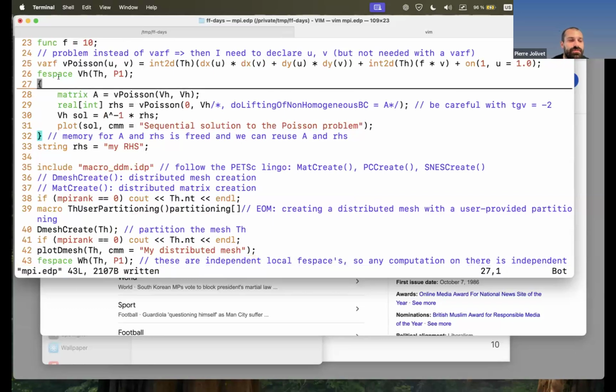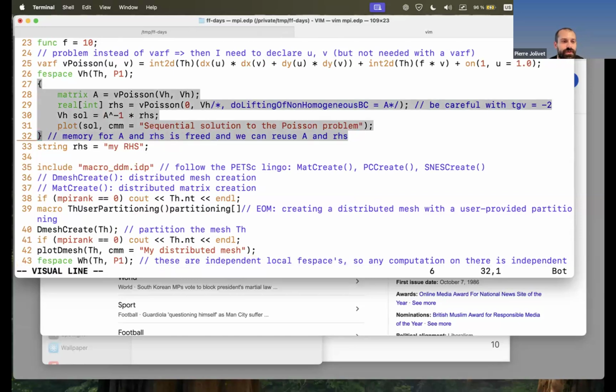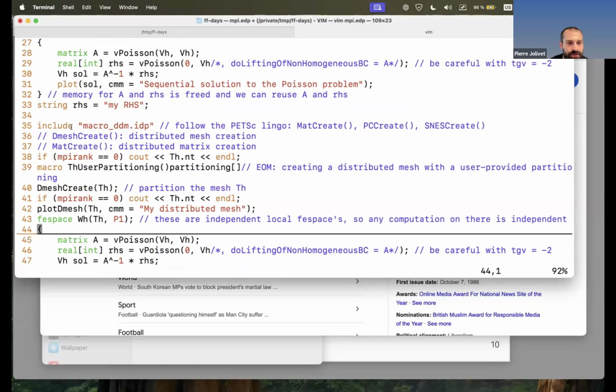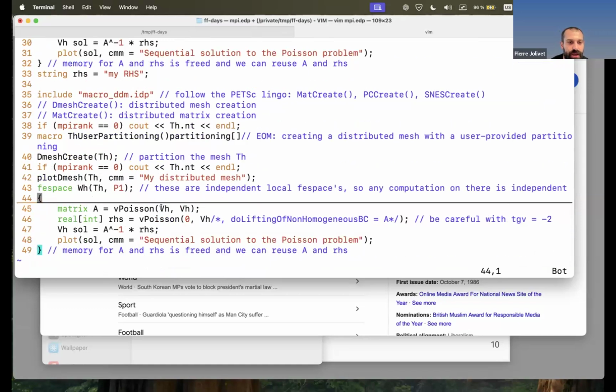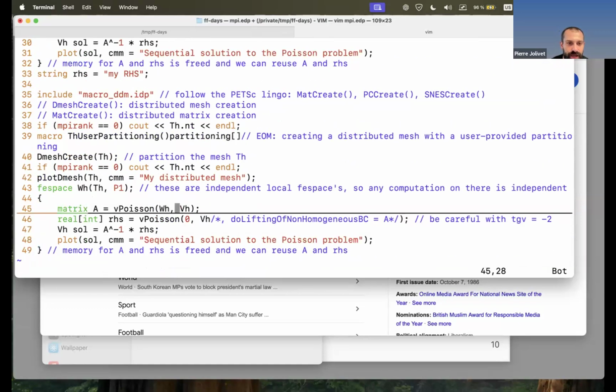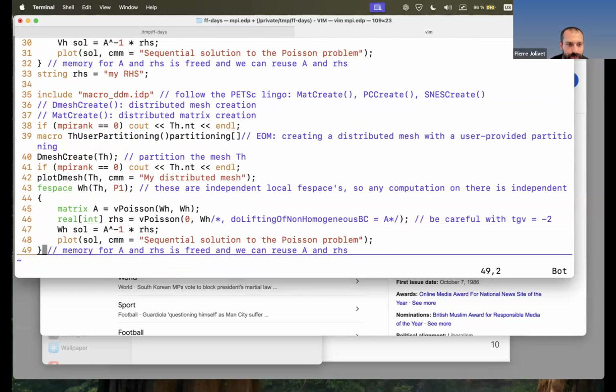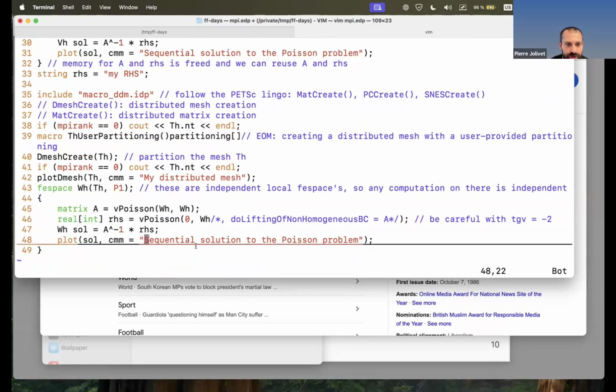Okay, and so in fact, as a toy problem, we can reuse everything here. And so instead of doing the assembly on VH, I do the assembly on WH. And so here, sequential, independent.